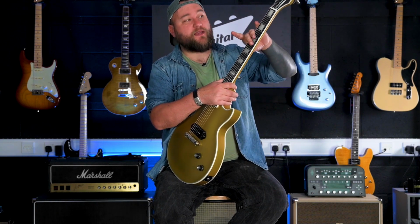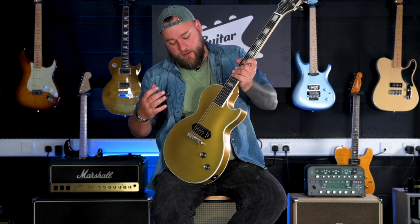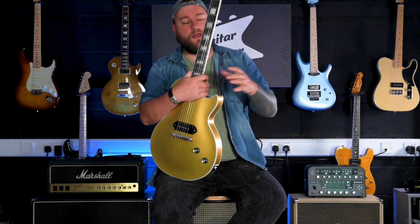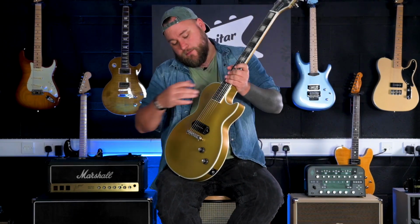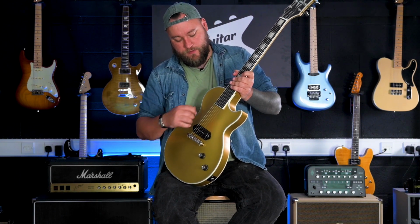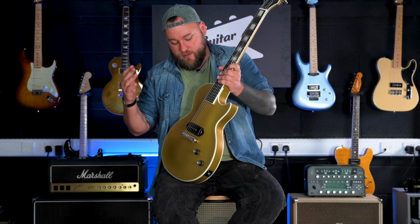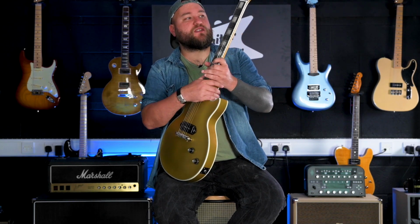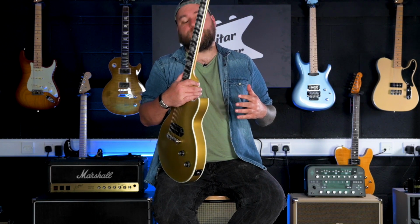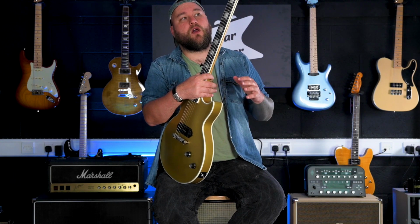As I said, I think with better strings, it's going to stay in tune a lot better. But I've said this before about another guitar, the Fender Noventa Telecaster that had a similar setup. I think once you strip away the extra pickup, selector switch, all that stuff, and you've just got a single volume, tone, single pickup, you can just really concentrate on playing. It's just meat and potatoes, simplistic. There's nothing else to concentrate on. So for that setup, personally, I think this is a real workhorse guitar that's going to serve someone really, really well.